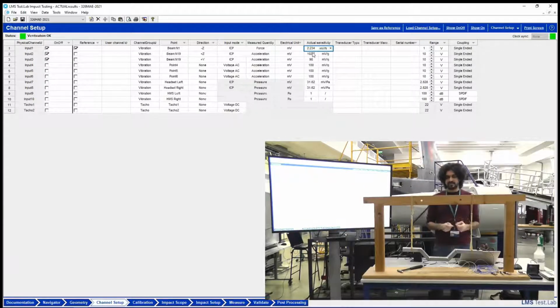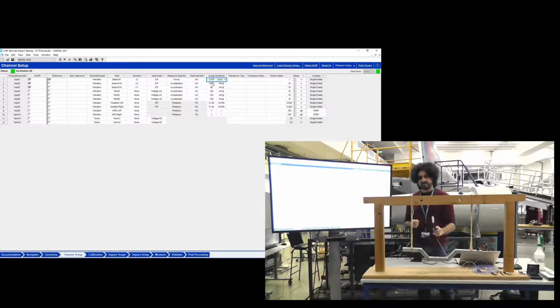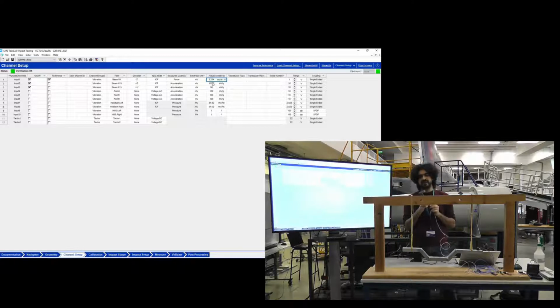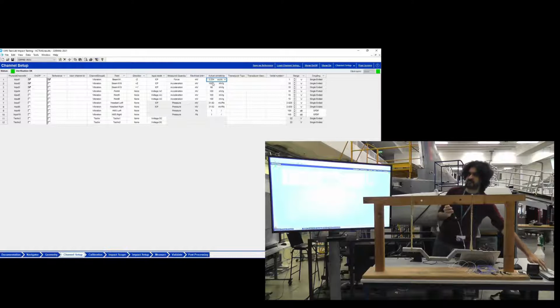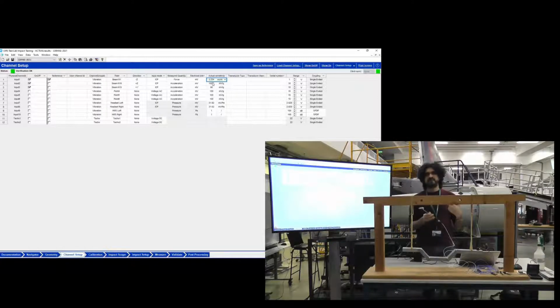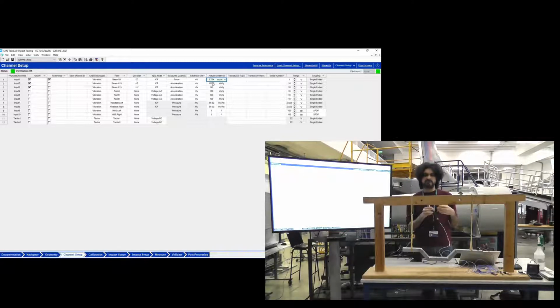So the idea is that when I strike the beam, the load cell has got a piezoelectric crystal inside. That means it transforms deformation of the tip into electrical charge. This electrical charge must then be amplified by this box, and it can be measured and recorded. But what you record is a difference in voltage, a voltage drop. And that voltage drop must correspond to a certain amount of newtons. This you know by means of calibration.